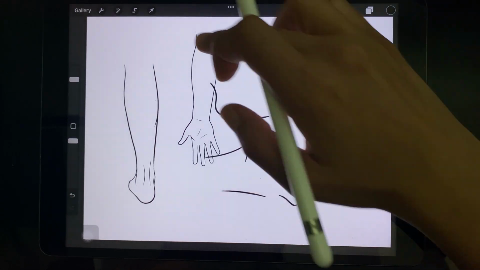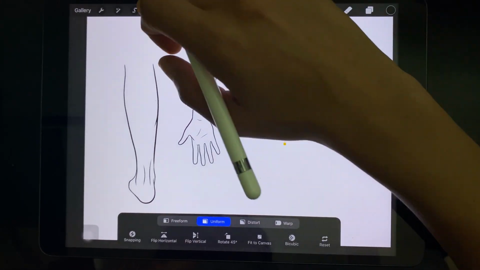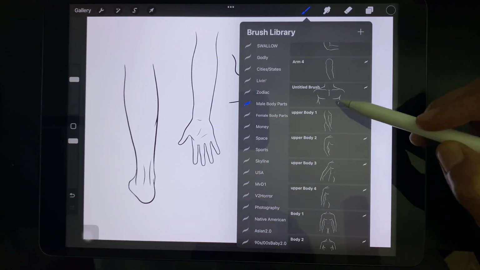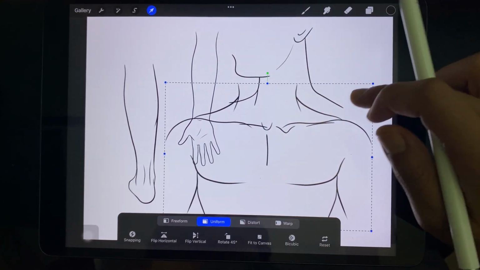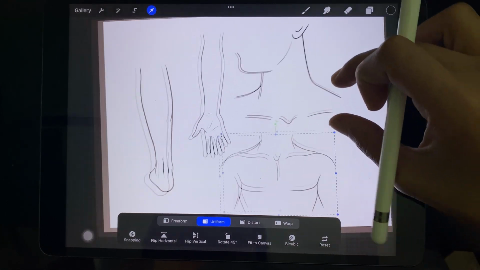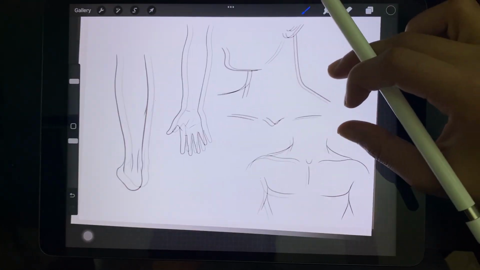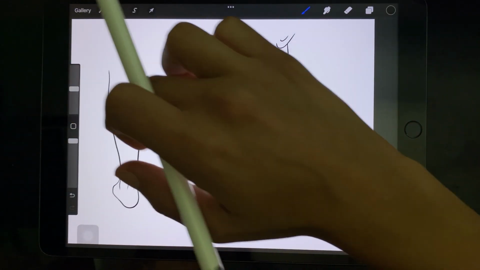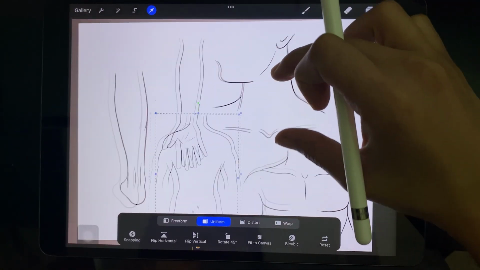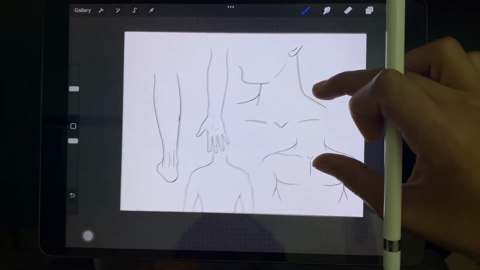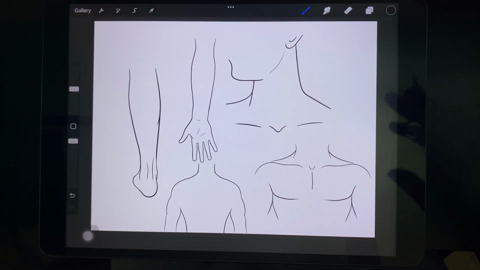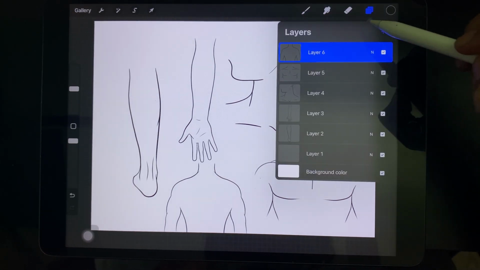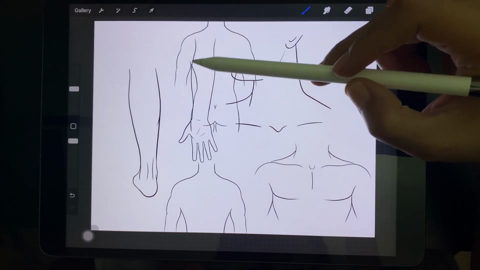The neck is popular, as well as chest, and the back area. So those are the most popular body parts, kind of used when designing tattoos. Forearm is definitely the number one used.